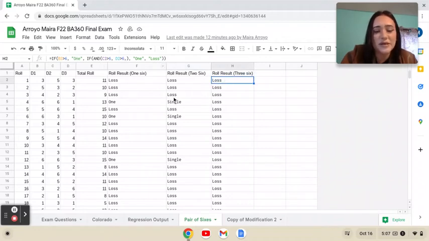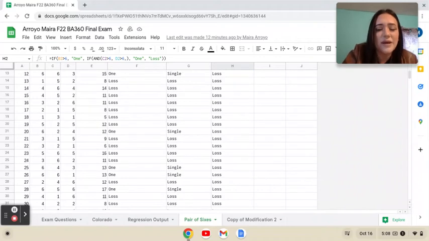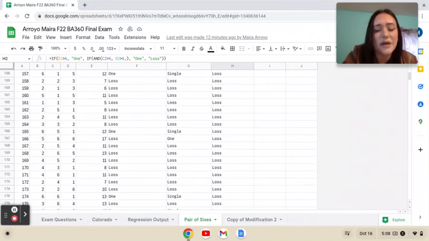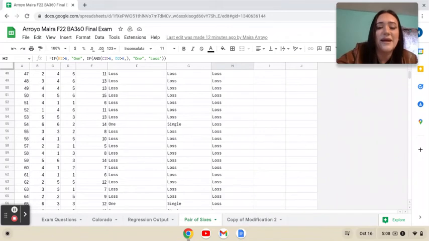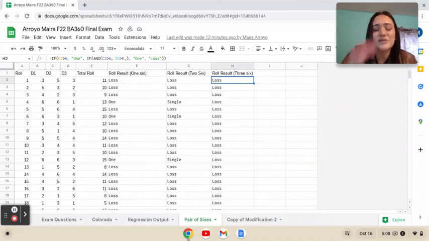This was my equation that I did. The probability of rolling all 3 6s, which I think they call a snake eye. I'm not sure if that's correct, but it's really low. It's really hard. Like, you keep scrolling and scrolling. There was one time in one of the simulations that it popped up as a 1, meaning that there was one time that 3 6s rolled. So that's how I know that. That's why I stuck with that equation, because it did pop up once in one of the simulations. But other than that, it's just going to be losses, because rolling a 6 3 times is really difficult.